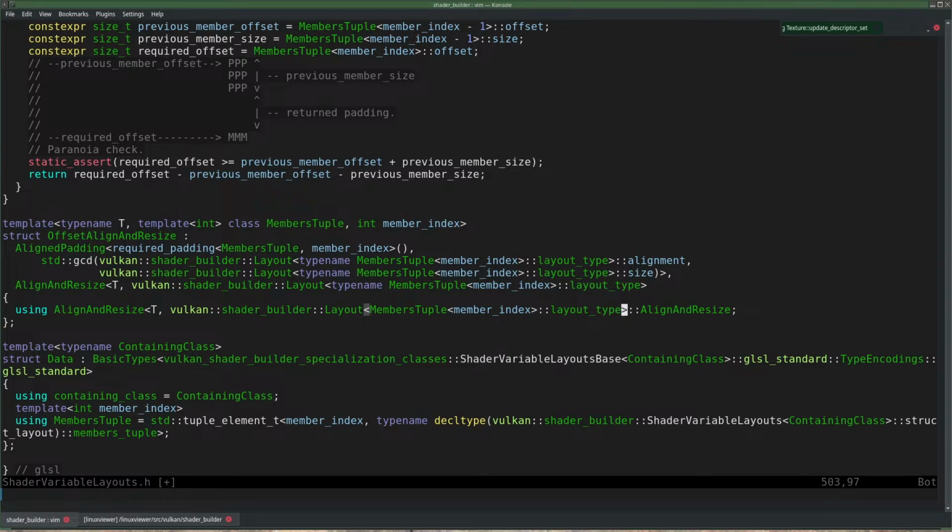I'm also missing the typename now. Typename. Yeah, this is better. That last one belongs to the align and resize. We don't have that here.